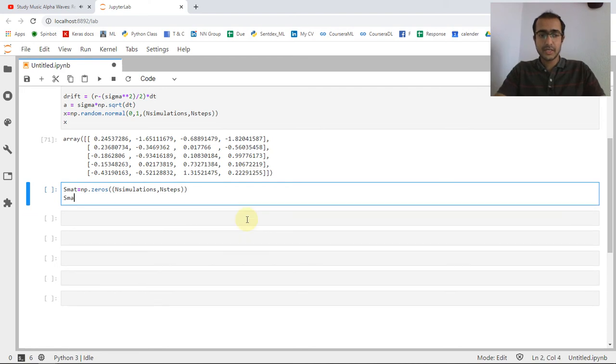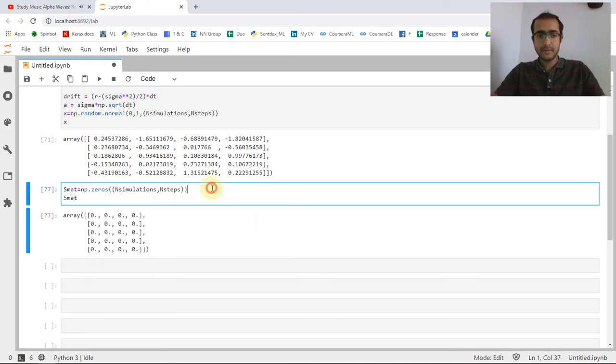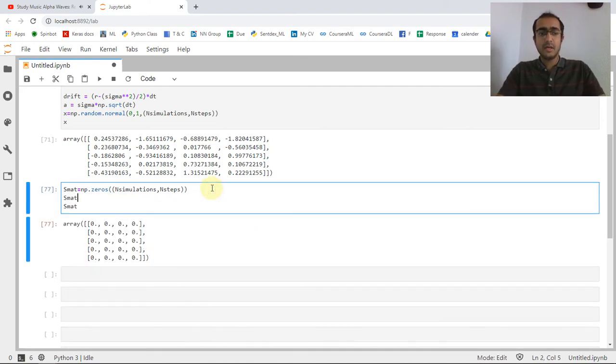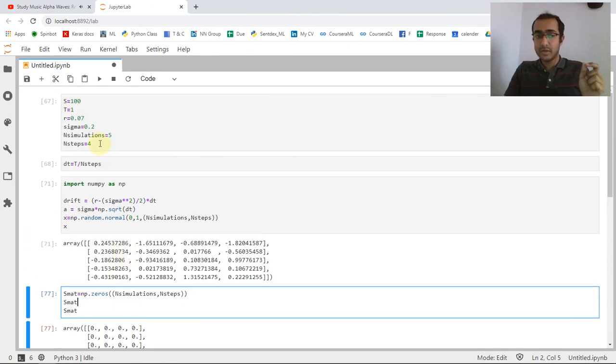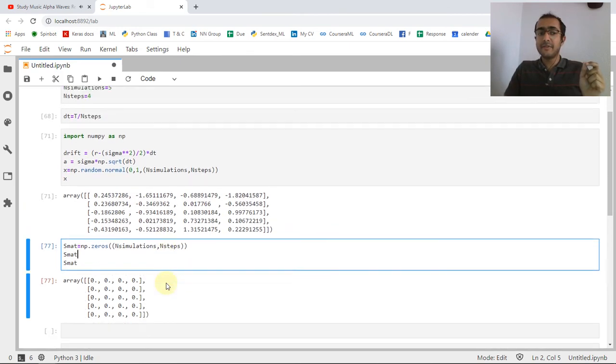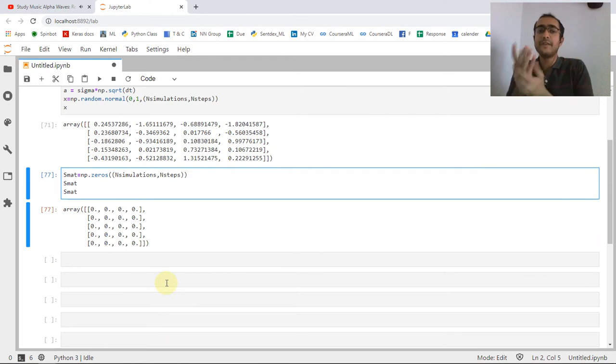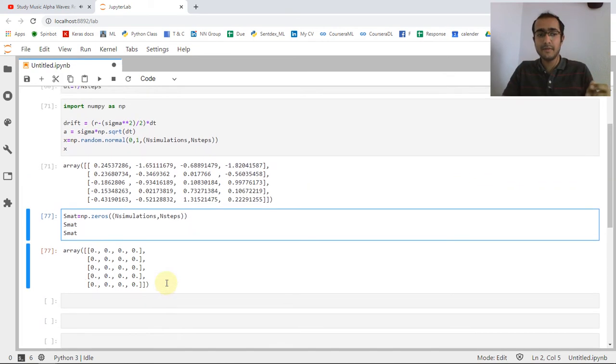Let's keep on checking it. On the y-axis you can see that we are doing 5 simulations, and on the x-axis these are the steps. In this case we are just having 4 steps. After some time I'll do it 250, because the number of steps is basically 250. We have 250 days in a year, but for now I'm having just 4 steps.